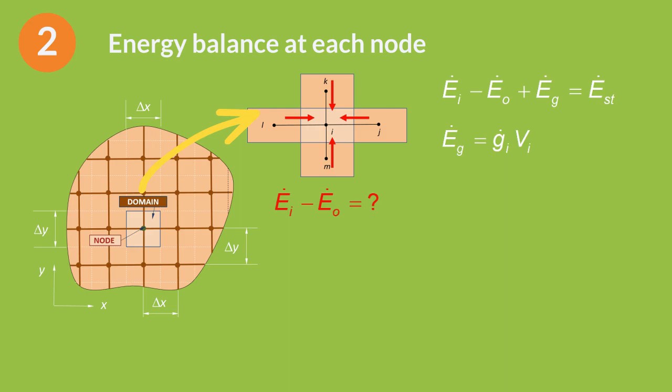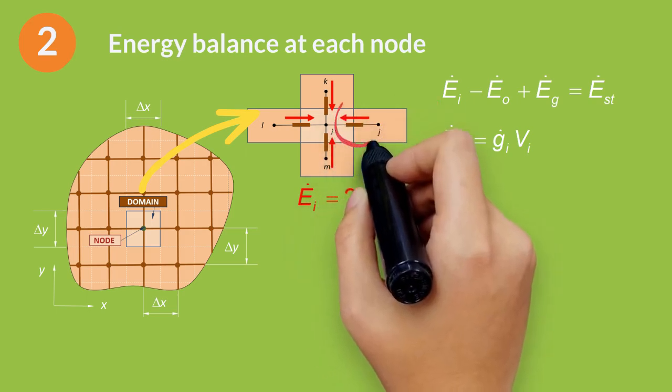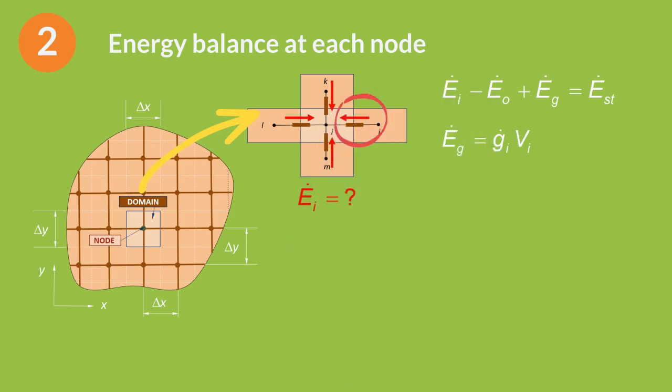The question is, how do we calculate these inputs and outputs? It is convenient to formulate the energy balance by assuming that all the heat flow goes into the node. When solving the system of equations, we can identify which components are positive and which components are negative. To evaluate the conduction rate terms, we assume that conduction transfer occurs exclusively through lanes that are oriented in either the x, y, or z direction. We will use the concept of thermal resistance.